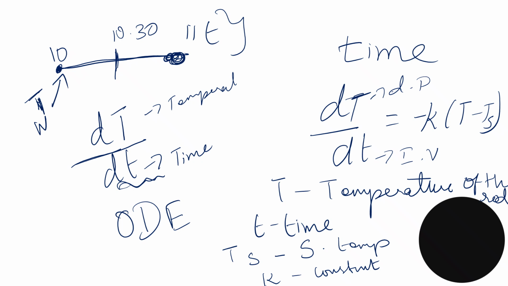So you can understand from this small explanation for ODE. Try to understand the concept. You are heating the metal rod. The heating process starts at one end, and at a particular time the entire rod will be heated. So the temperature depends on time only here, only one independent variable. So we write this entire equation as dT by dt equal to minus k into T minus Ts. This is the explanation for ODE.